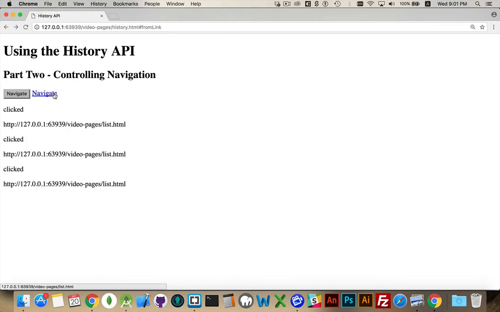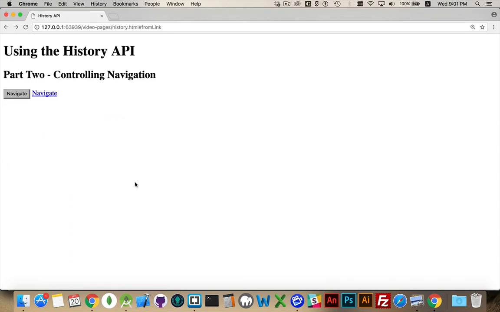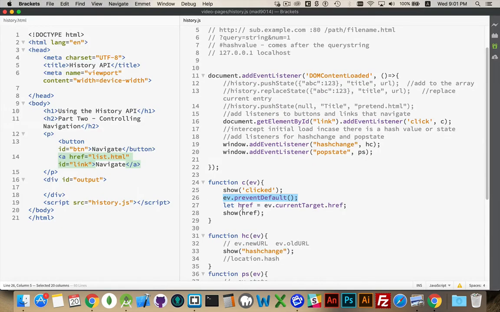We could grab the last part of that, list.html. So I can take this, I can split it up, I can call the string split method and grab whatever comes after that last slash, get me the last little piece of it, remove the .html, or maybe I don't even have the .html, I just do this.